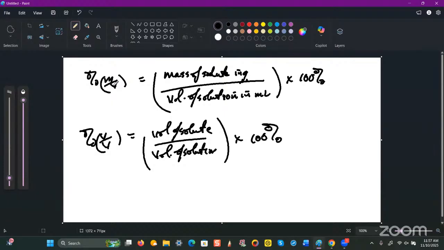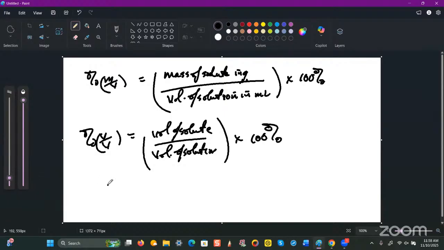So as you can see, in all these cases that we have looked at, to express the concentration of a solution, we take the amount of solute divided by the amount of solvent. Now, the amounts can be expressed in different ways, mass and volume, and later on we're going to see some other ways of expressing the units of the amount of solute and solvent or solution. All right? Okay.